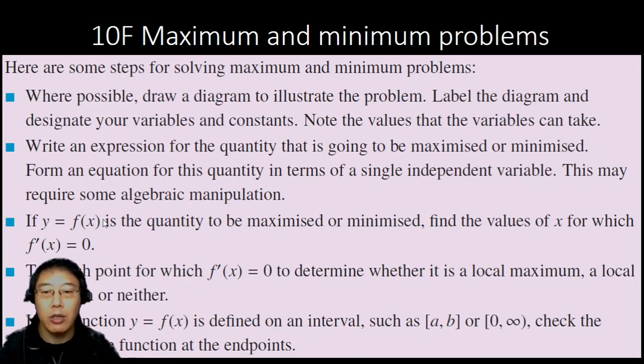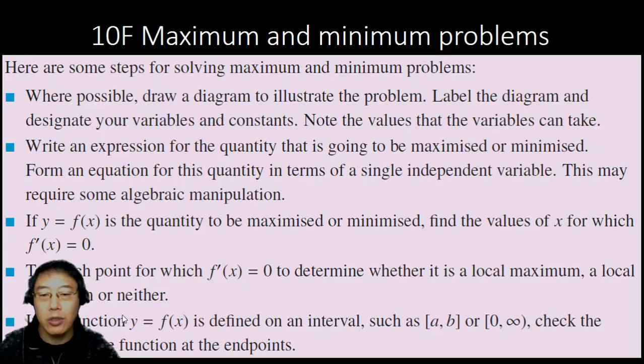So if y equals f of x is the quantity to be maximized or minimized, differentiate and find the values of x when the derivative f'(x) is equal to 0. For each of those values, test whether it is a local minimum or maximum, or neither, because it could be a point of inflection.